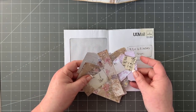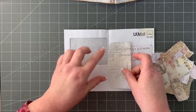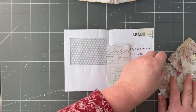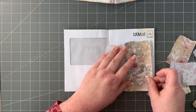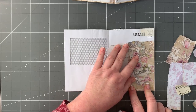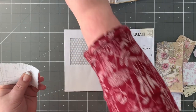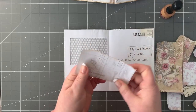All right, so I will be honest, I have tried to get this ready as much as possible. So what I'm going to do is stick that piece pretty much there. And I've just torn these out by hand. I haven't used a ruler or anything like that. I really have just done this by hand. We're going to stick this over there. So let's get sticking. All right, so this one will be first. Now the only thing I want to do is maybe do that here and there.